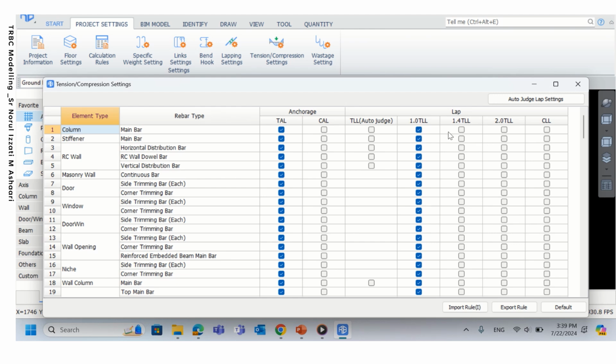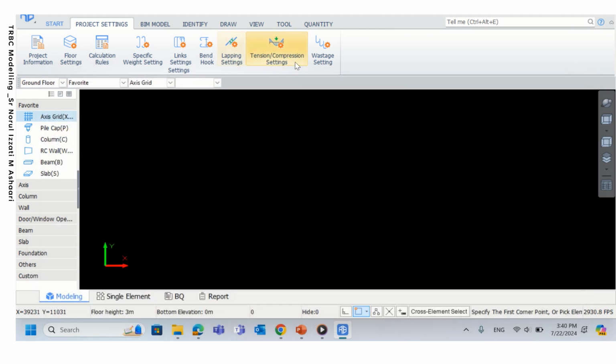Okay, and then for the lapping, they already mentioned what is the standard calculation rule. And then on the left hand side, the guideline of the software already identified what's supposed to be the category of the anchorage. For example, let's say we look at one RC wall, horizontal distribution bar. This is under DAL, so they are calculation reference that you can see in the anchorage earlier under RC wall anchorage format. That is the information that you can see on the project setting.